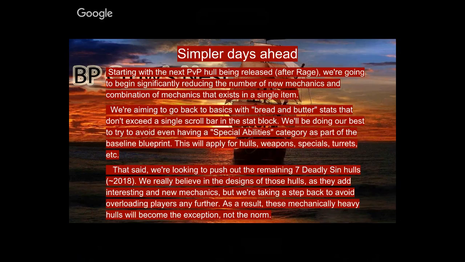First of all, I was actually messaged by GD Aerospecs before the show tonight, and he wanted me to definitely mention the fact that they do plan on making things a little bit simpler going ahead. As you can see by the slide, starting with the next PvP hull release after the Rage, they're going to begin significantly reducing the number of new mechanics and combination of mechanics that exist in a single item. They're aiming to go back to the basics, the bread and butter, that don't exceed a single scroll bar in the stat block, which at least if nothing else will make it convenient for looking at your hull at a quick glance and knowing what it does.